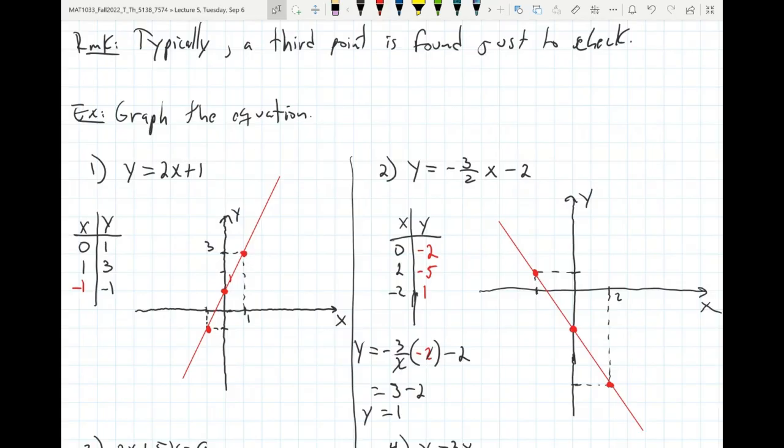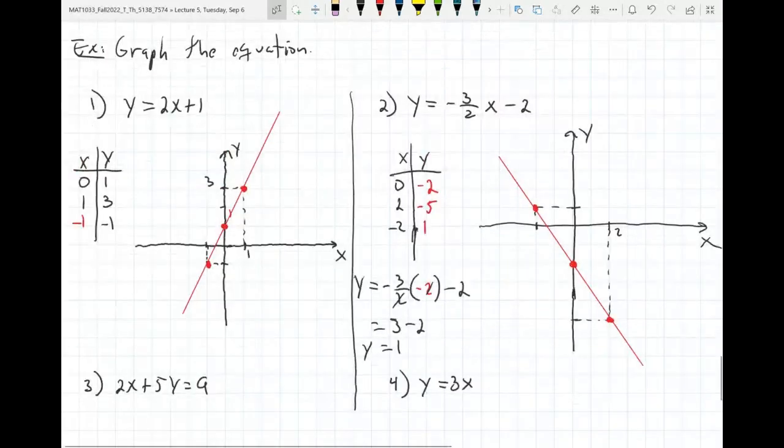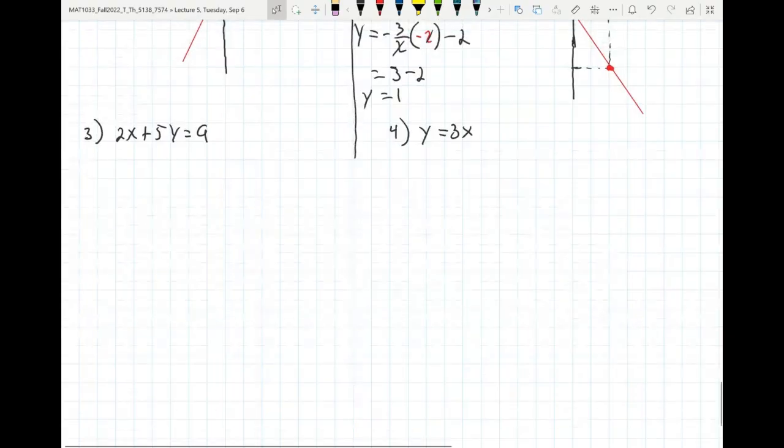So when you use the slope for drawing, sometimes you need to go up and right, but sometimes you need to go down and right. Like here, down and right. Okay? You have to be very careful. But we're going to do that in the next section. All right. Any questions? Okay, good. So let's see. Why don't you try number 3 on your own? And tell me whether the line is going up or down.